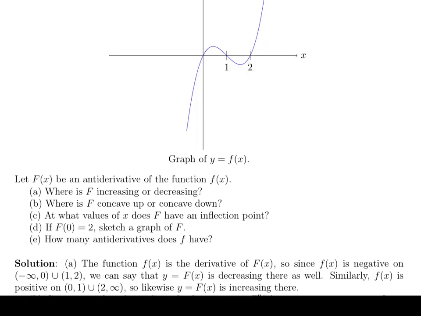Notice that in the original picture, little f of x is negative on the interval from minus infinity to 0. So that's in this stretch in here. And then also from 1 to 2, so that's in this stretch here. So that's where f of x is negative. That tells you that big F is decreasing there. Then you can see where little f of x is positive, and you can see that that happens here and up in here. And that happens to be on the interval from 0 to 1 and from 2 to infinity. So we can say that big F is increasing there.